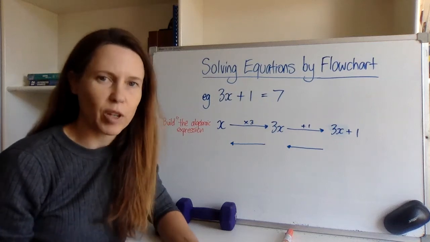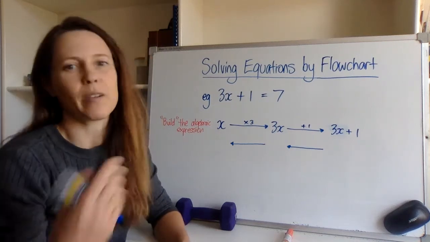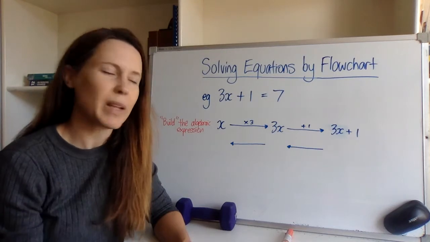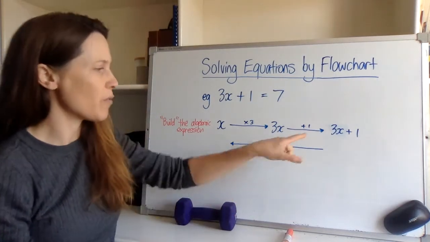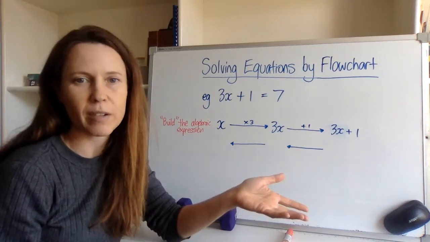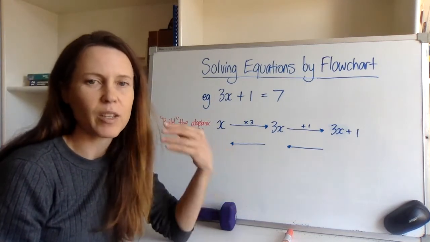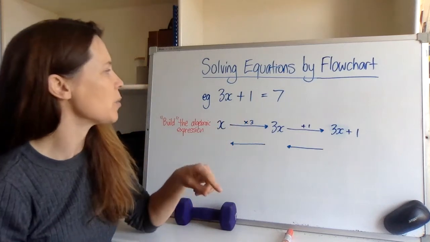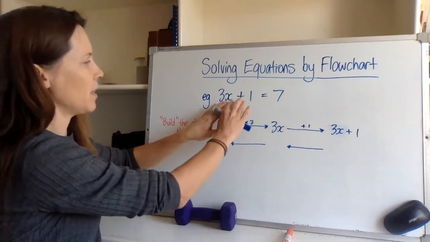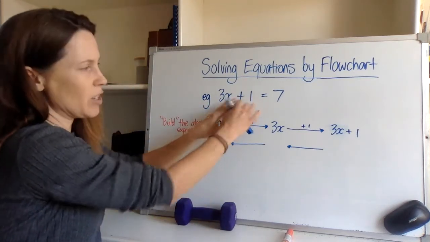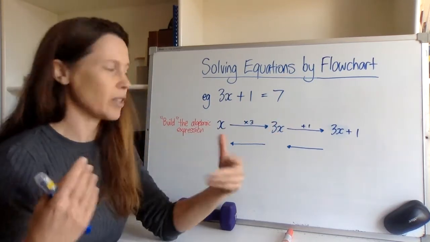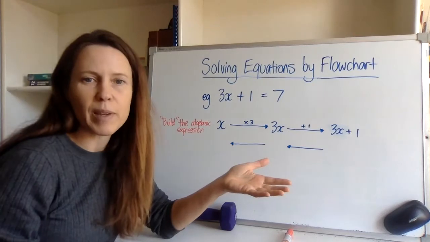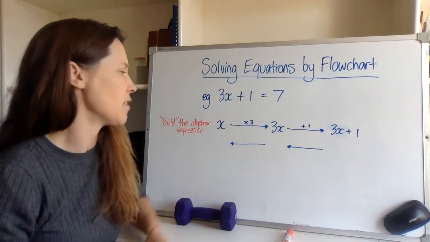Solving equations by flowchart is something that might help you later on when you're solving equations by balance, because it really just breaks down the whole idea of performing the reverse operation to each part of your algebraic expression. Now, you probably won't use it for long because it only really works well when you've got an algebraic expression on one side of your equation and a number sitting on the other. As soon as you've got one that's more complicated than that, this isn't a great method. But it is a good method for just understanding the whole idea of balance.